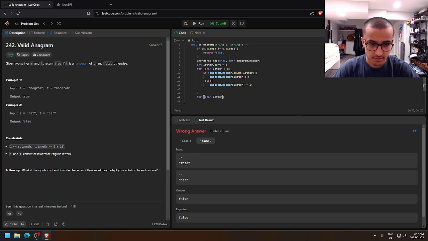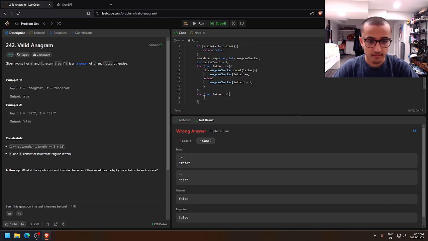Let's try letter in t, if anagram checker dot count letter.